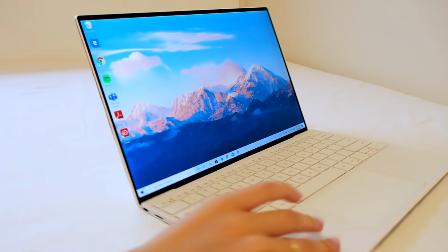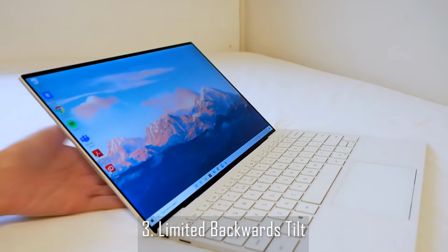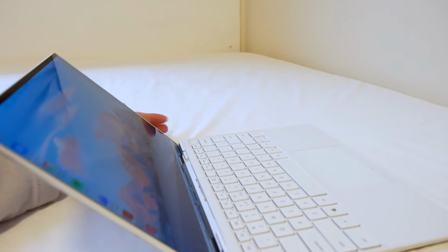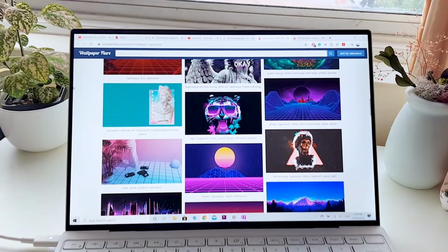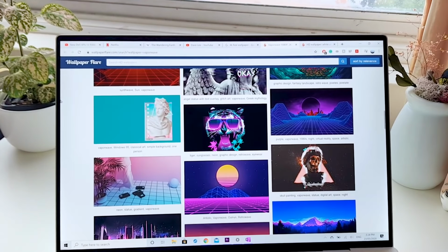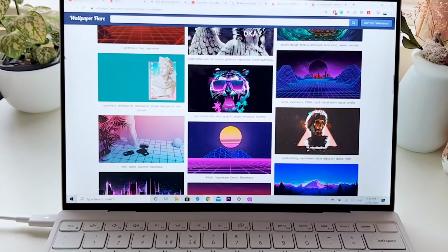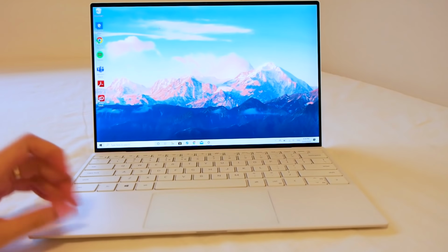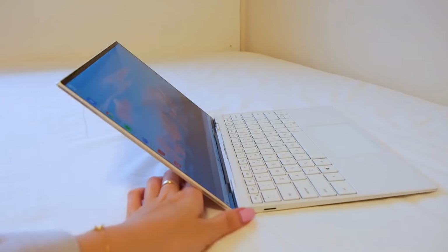Second, this is a hardware thing, and I talked about it briefly before. It's this angle, how far back it can go. Now, some of you have said, oh yeah, that doesn't look bad. When you're using it in reality, it's more like this. So you can see how you would have to tilt your neck down a tad like this to look down at the screen.